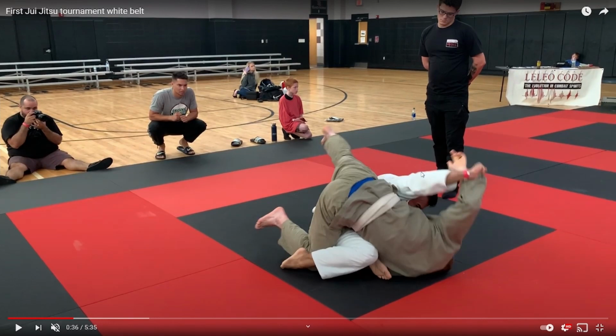Another thing about this great sweep. If you were the one playing with the lasso grip and you're doing the sweep, notice how this guy has a straight arm right here. This is really good. However, it's at the sleeve grip here, and there's slack between the grip and his wrist. Okay, the green gi.